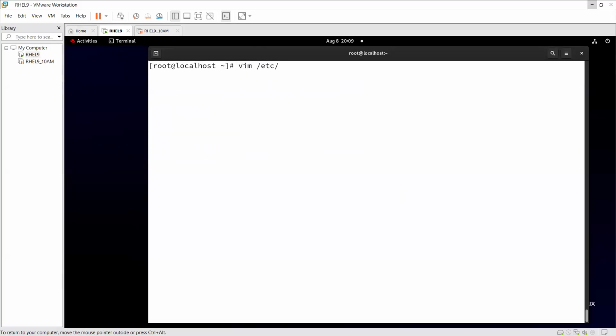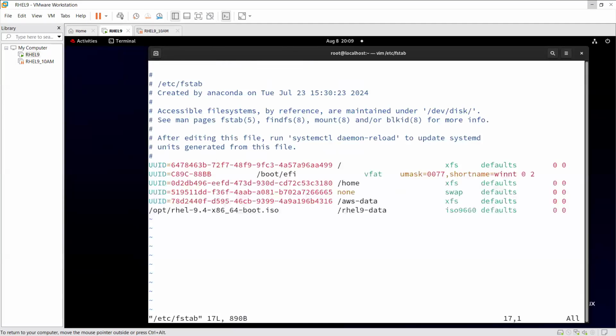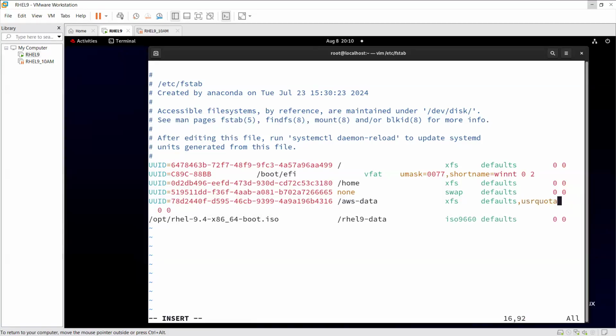First go to the /etc/fstab file. In the fstab file, keep the values. This is the mount point name. How do we enable the file systems with quota options? Generally, after the defaults option, just give a comma and keep usrquota as the option, or you can keep the word uquota as the option. usrquota or uquota.